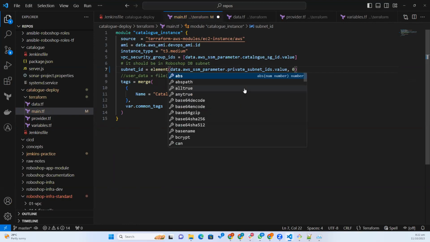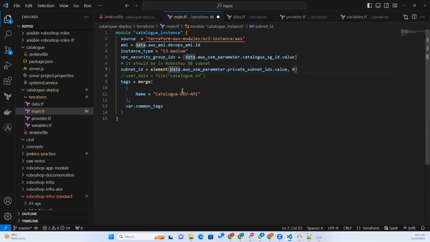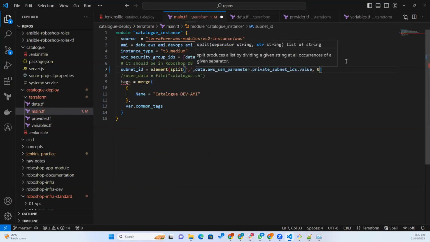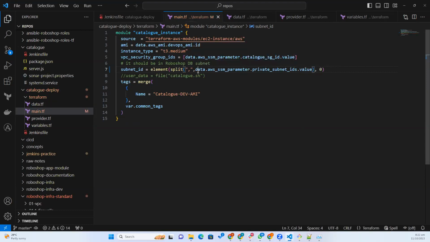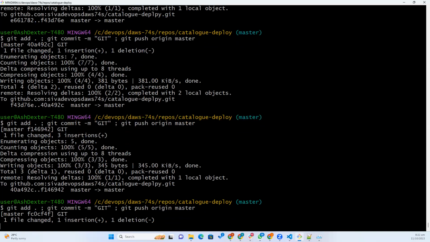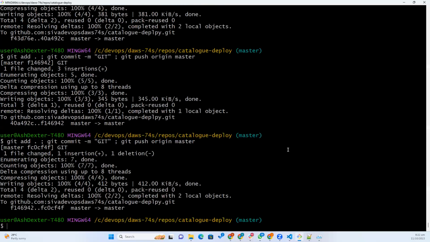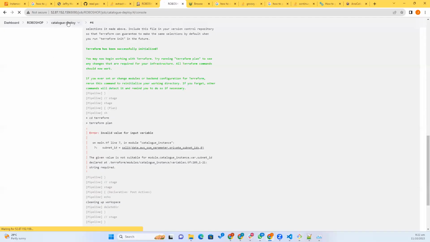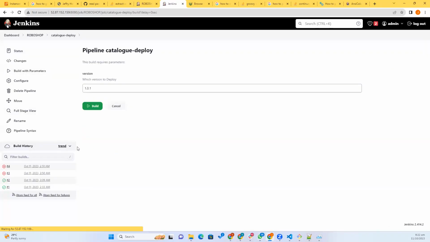Element of split of comma. This one, right? This is the syntax, splitting it based on comma and getting the 0th element. Okay. Again.